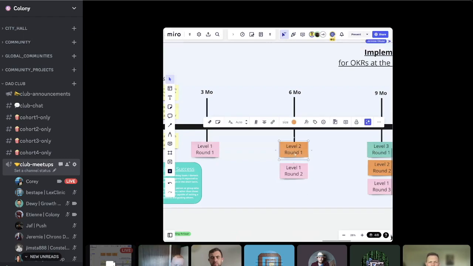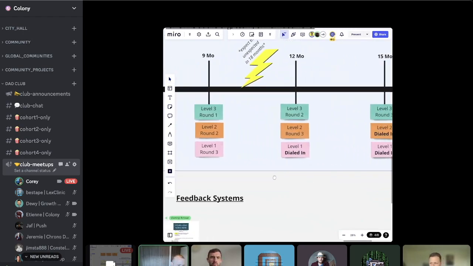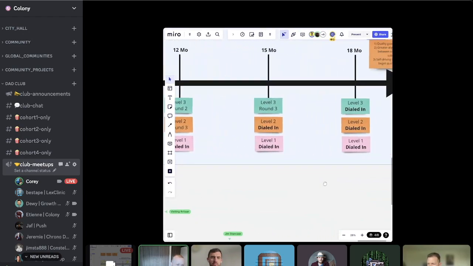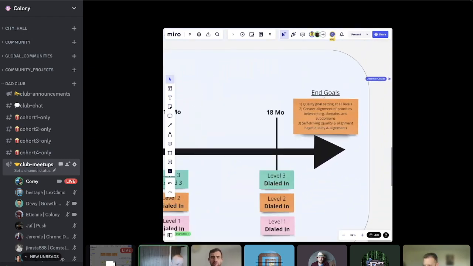At the same time, you might be introducing another level. You might be introducing, okay, let's get a few key individuals to do it, or a few key teams, etc. We can see that just after having 3 rounds of feedback, we could maybe expect to have the process dialed in and have clear, effective OKRs. We're talking about what exactly that means and how we would get there and what the feedback systems are to get there over time. And if you take this same logic all the way through to all 3 levels, it really does take 18 months to have all of these levels going smoothly.